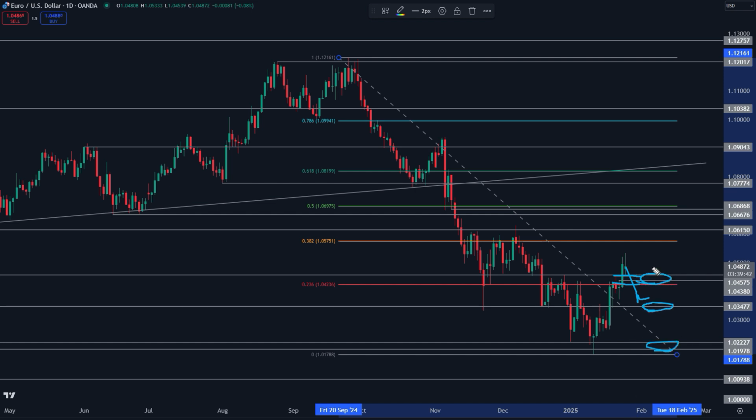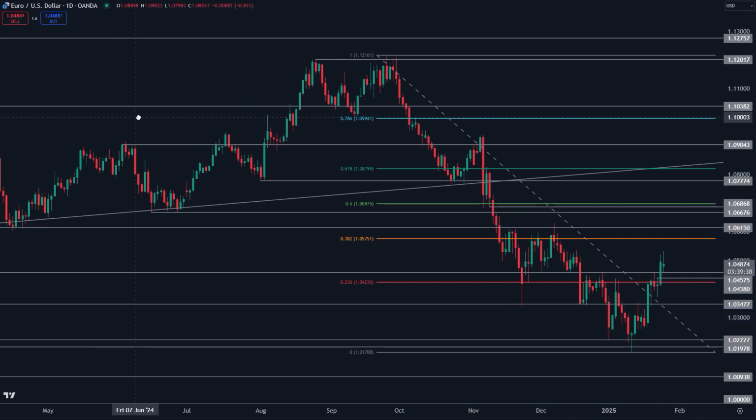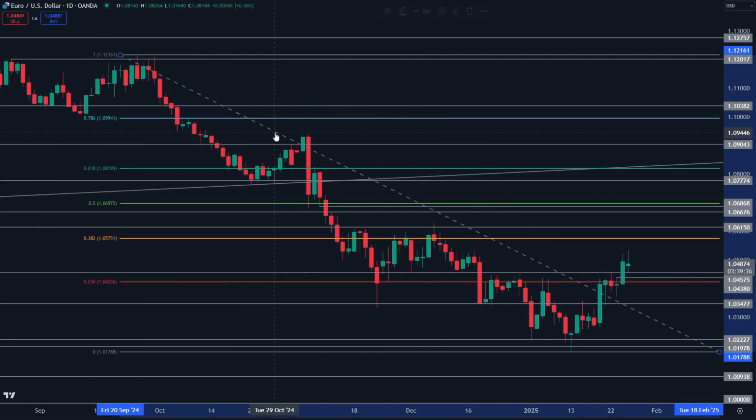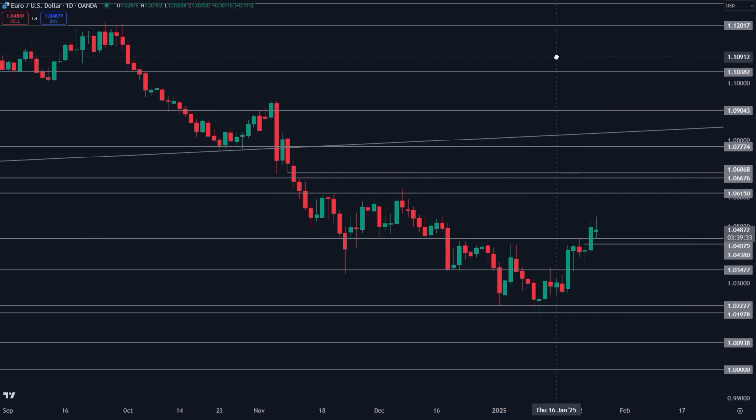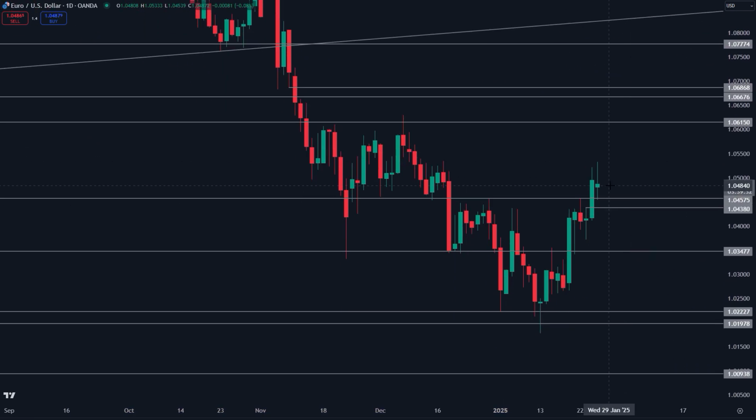So, really simple, one of two things here for the EURUSD. And the reason I'm looking for shorts here, I want to be very clear about this. People might be wondering, why are you only looking for shorts? Why not play the long side from support down here into levels like this? First of all, we do have FOMC coming up, so I'm not going to put on a position ahead of FOMC. And that's key.